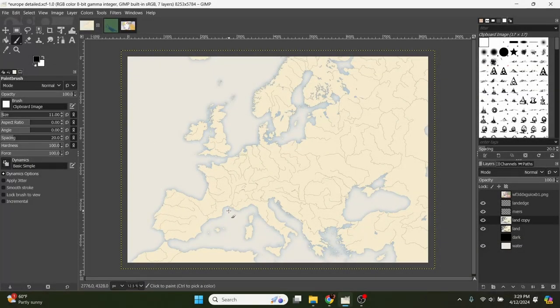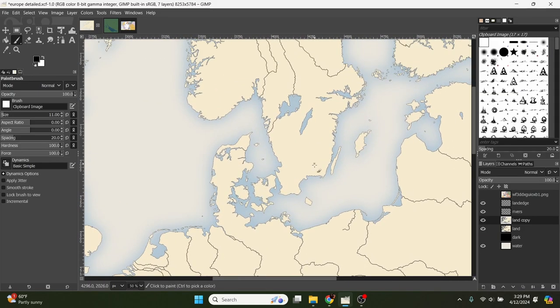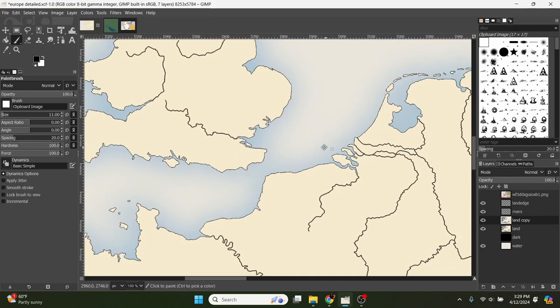All right, welcome back, Siberian here, and I've had a number of requests on making maps, so we're going to do a brief kind of introductory tutorial on that. Now, I wanted to show you guys a couple ones I'm working on now.